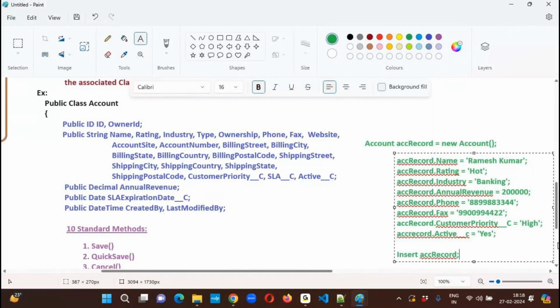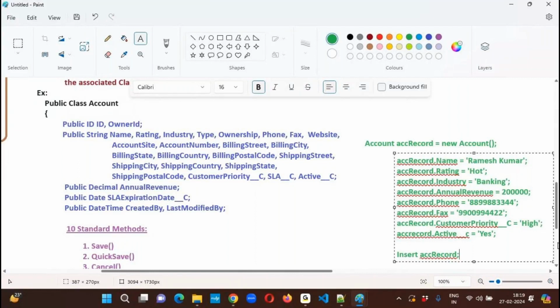Now tell me, do we need to prepare the second class on our own? No, this class is prepared by whom? ORM. We need not prepare that. So class creation is already taken care of by Salesforce. Then what we need to do? We need to create an object of the second class, assign the values, insert the record. That's it. Over.